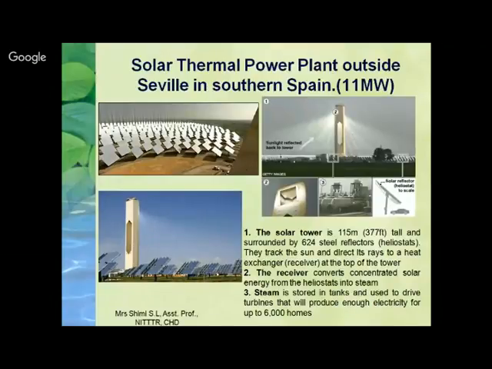The Spain project they have completed was only one station at first. This was said to be PS10, and the PS10 had 11 megawatts. Then they had one more, PS20, that had around 22 megawatts. And after that, a number of small projects.